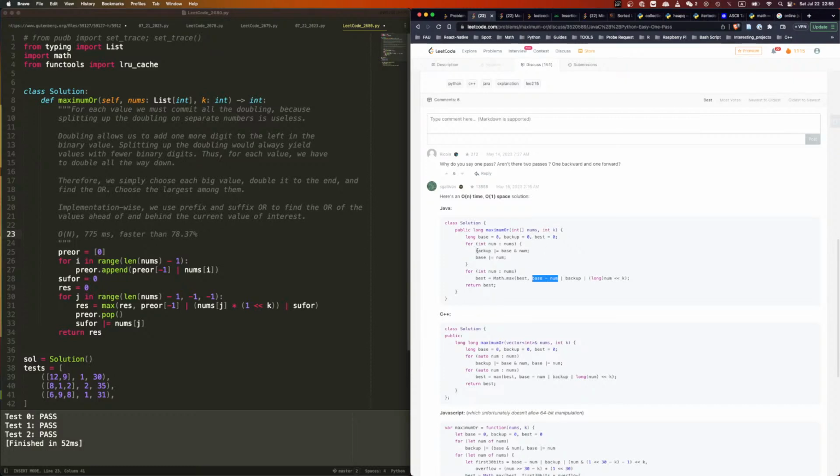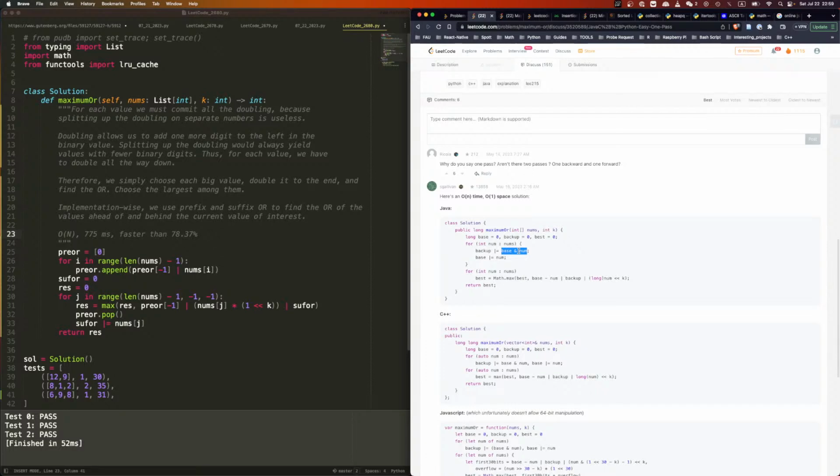What's base? For every num, base and then base OR equal to num. So every time base OR and then backup is base and. You OR a value and you AND a value. No, you AND a value first.